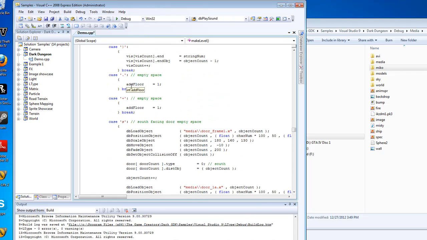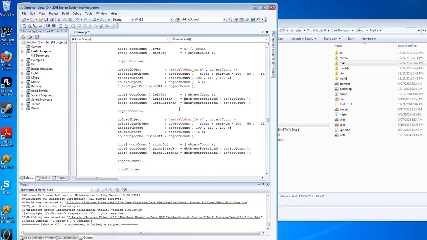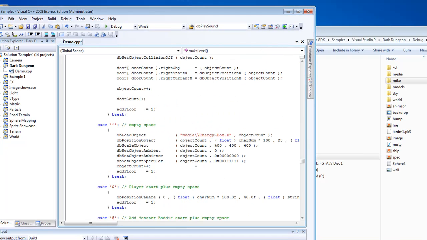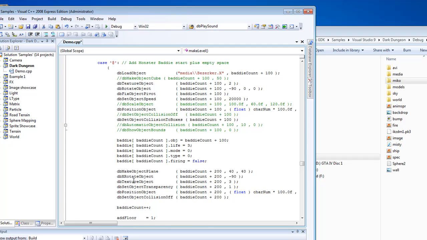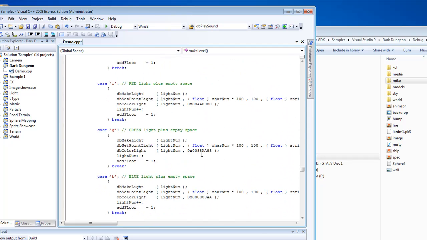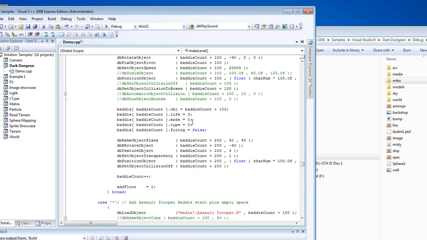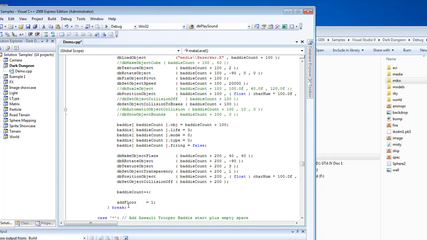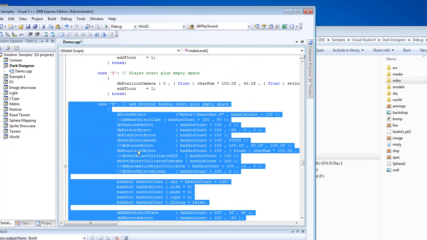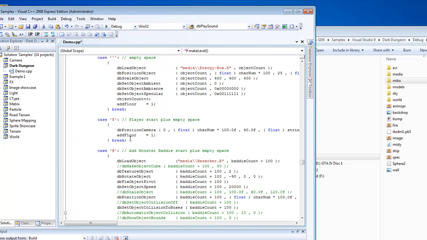So we're going to set up a new area to add our new person in here. Let me find one of these and just copy the code for that, and I'll show you how to change it. So here's the energy box. There's a salt trooper there. We can do that one or the other one, it doesn't matter. I think I'll just do this one. So you copy it down from the case down to the very end, right where the break is, and you just stick in a new area here.